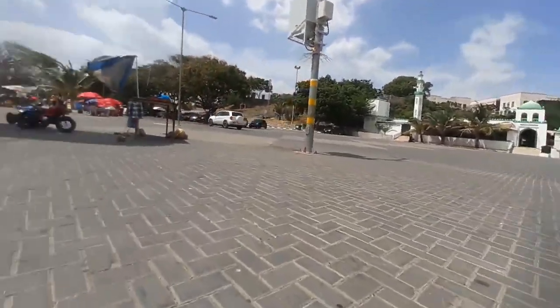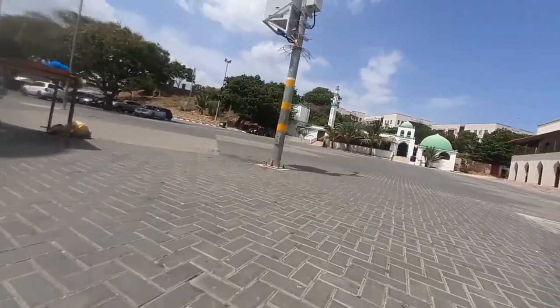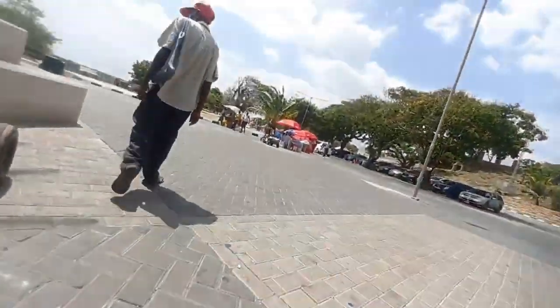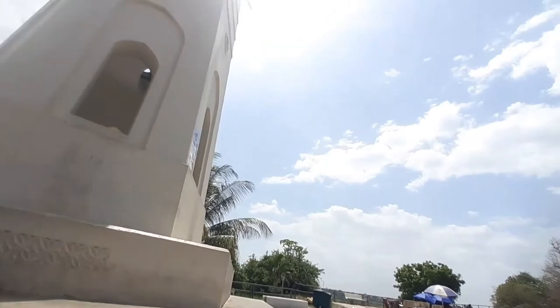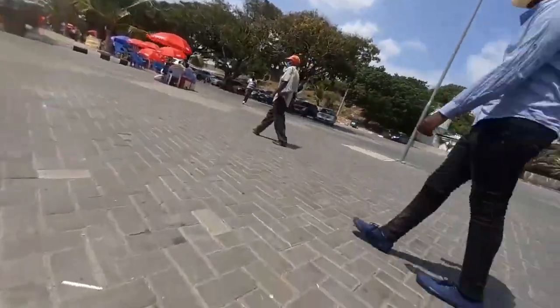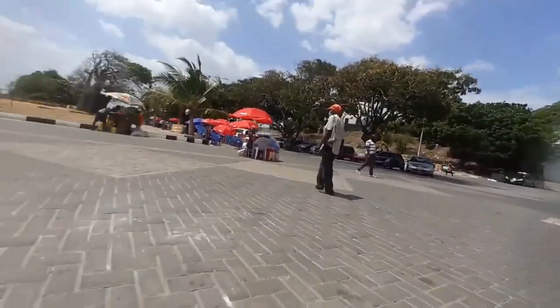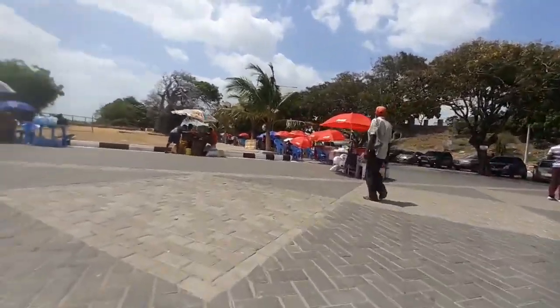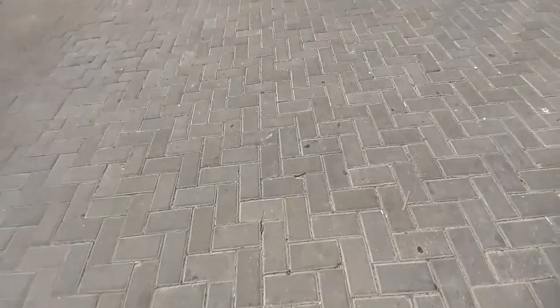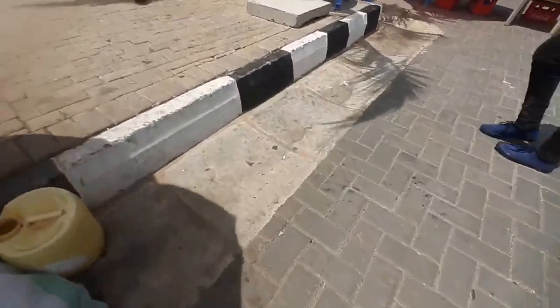At Mama Ngina, you'll find different kinds of food, different kinds of games, and places for kids to play. For example, here you'll get madafu, the cultural foods of Mombasa. You know, the culture of Mombasa. For example, madafu, kachiri, and other good stuff that you will enjoy. So I'll definitely recommend you to come here if you're in Mombasa or Kenya, or any other place in the world. If you come to Mombasa, don't forget to come to Mama Ngina.